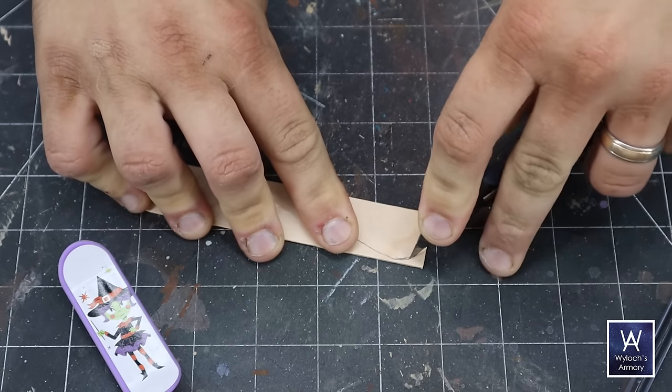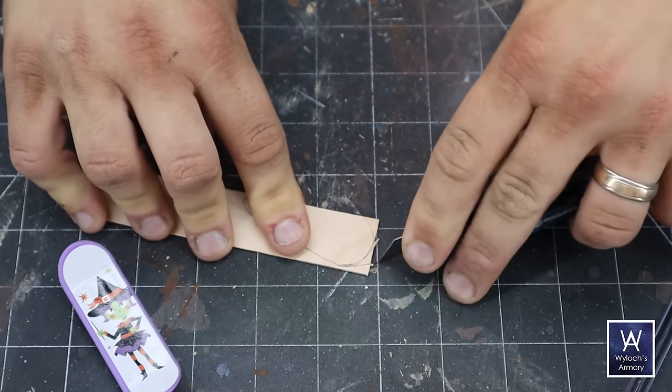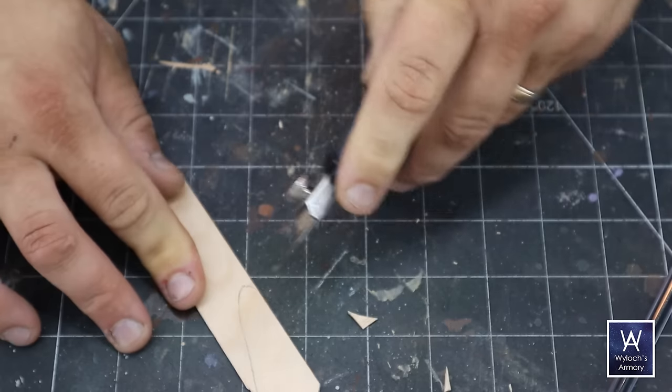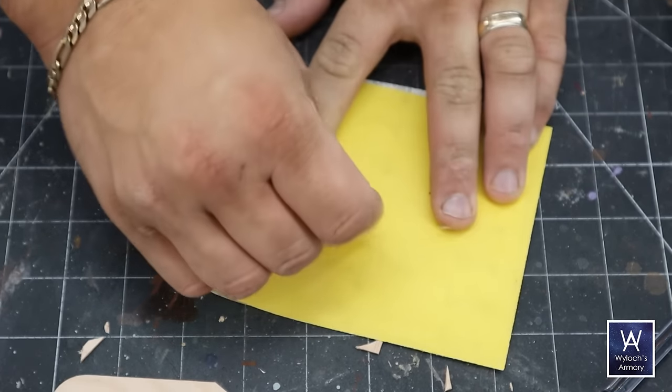Then I have a jumbo popsicle stick, and I'm just gonna freehand draw out a curved sort of shape for the back of it. And this popsicle stick can be cut with a good fresh crafting knife or utility knife, just using multiple passes with light to moderate pressure. It can be done. And then a little bit of sandpaper to smooth it up.